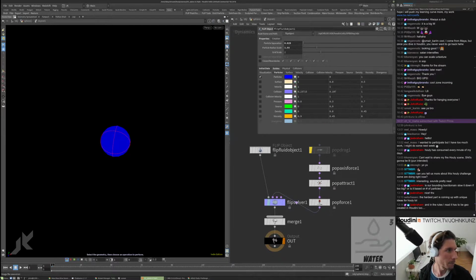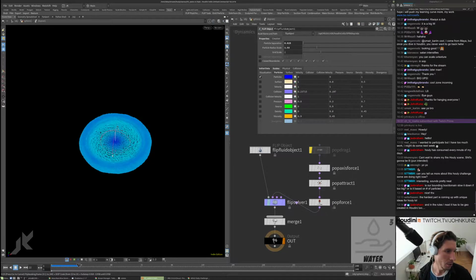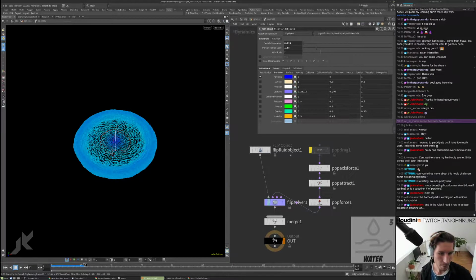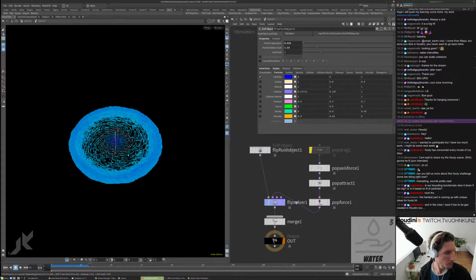This is a bit hard to explain, hard to conceptualize, but what it's basically doing is saying how much volume the solver should treat each particle as having. So it plays a lot in with the surface tension. Making my particle radius scale bigger should increase the thickness of those little tendrils. My forces might just be a bit too strong, though, for it to really have an effect on things.